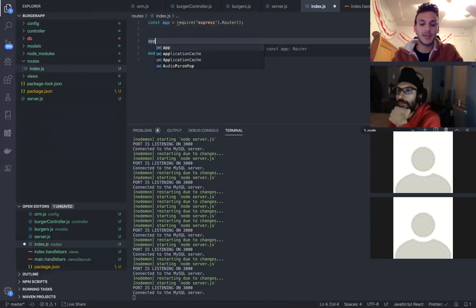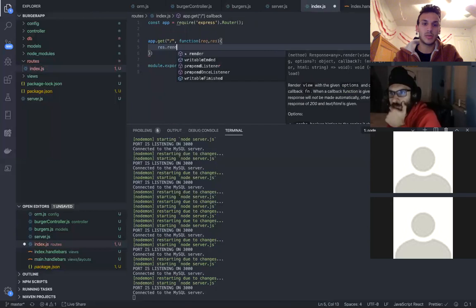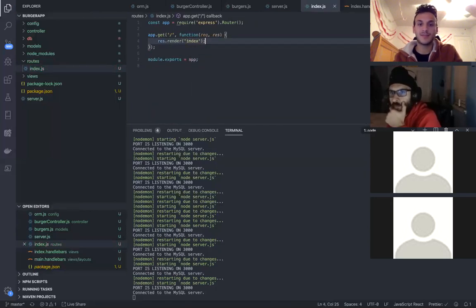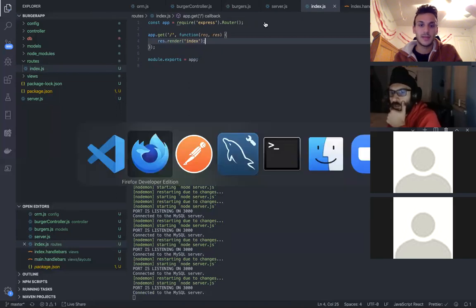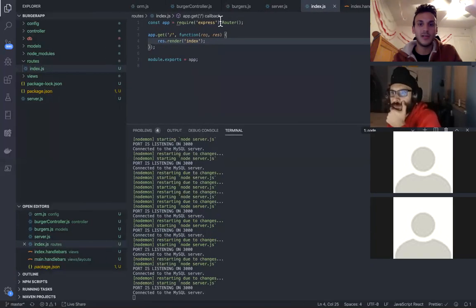So we'll do app.get function request response, and then res.render index, like that, right? So now if we go back to this page, we'll get hello world. Oh, you know what I forgot to do?